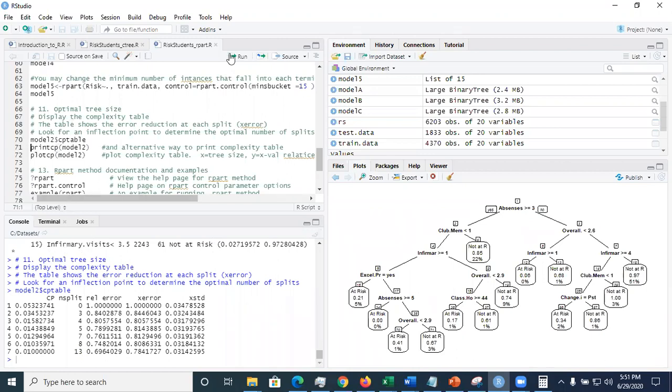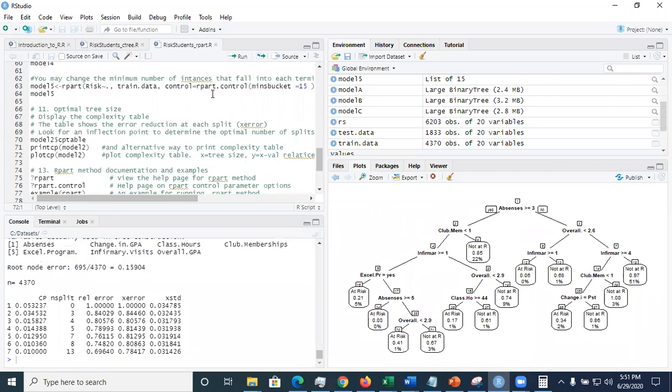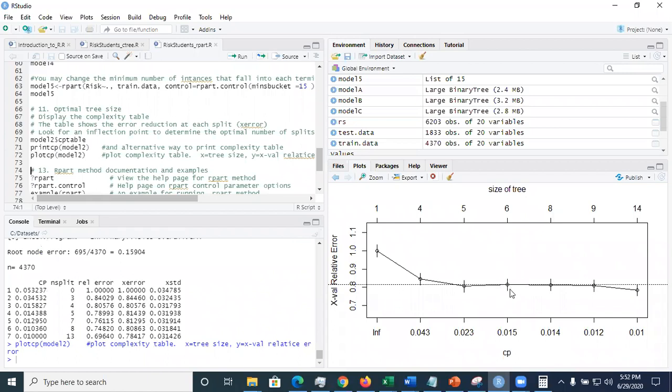See this, if I plot this right here, this is an inflection point at 6. So basically, it says the optimal size of the tree should be 6. If I go more than 6, then my model might be overfitting to the training data. But if I don't do enough, my model might be too general. So the optimal depth is 6. See this? You want to look at the inflection point.